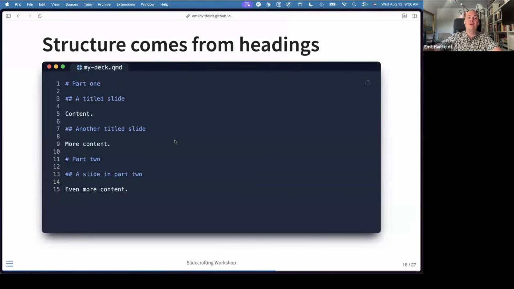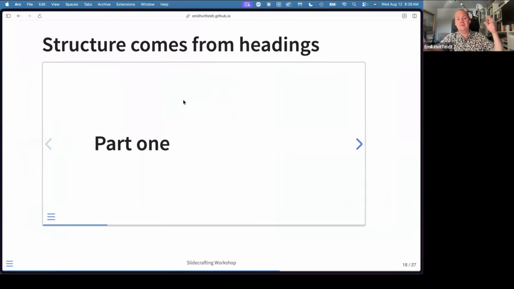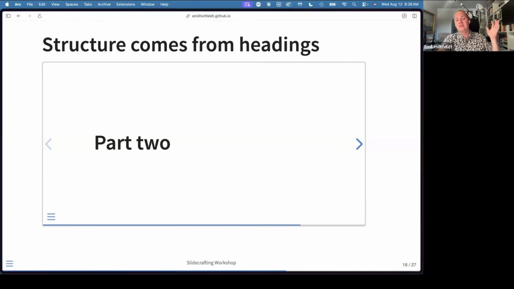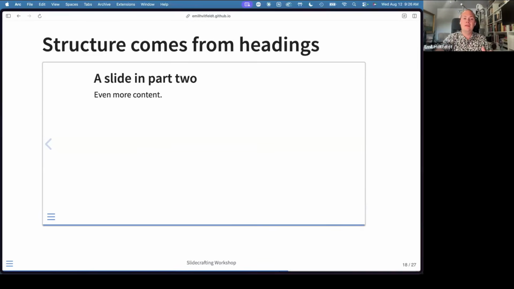So here we're doing part one as a section, part two as another section, then a couple of slides within each. And it looks like this. Part one has this other styling where the text is bigger and it's more in the middle. Then we move on to a normal slide, new section, and then a normal slide after.